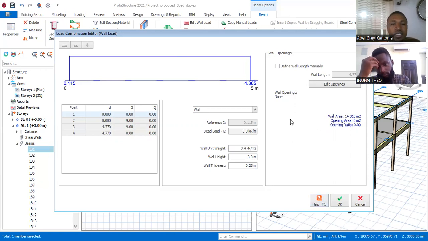All right. Another good thing is you can create an opening for this. So in walls, you cannot have all the walls fully closed. Some areas you have doors, some areas you have windows, and all of that.